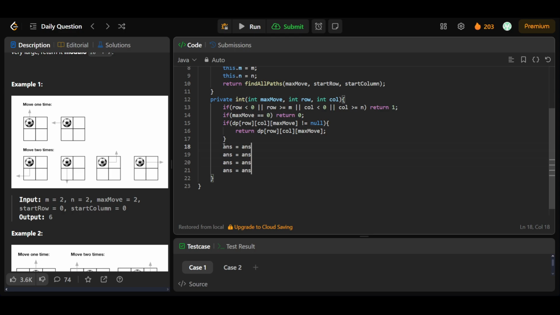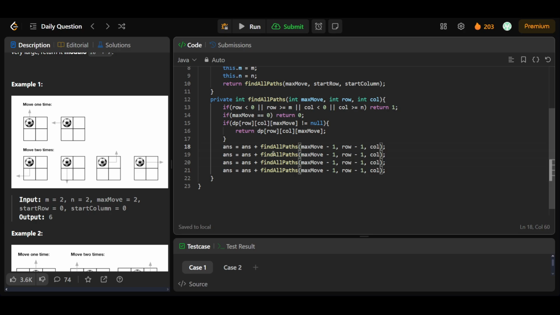So answer will be equal to answer plus, and we'll be calling the function again, oh, I forgot to even write the function name, findAllPaths with max move minus 1, because the max move will be decreasing in all the cases, and row minus 1 with the same column, and we'll be doing the mod for all of this.